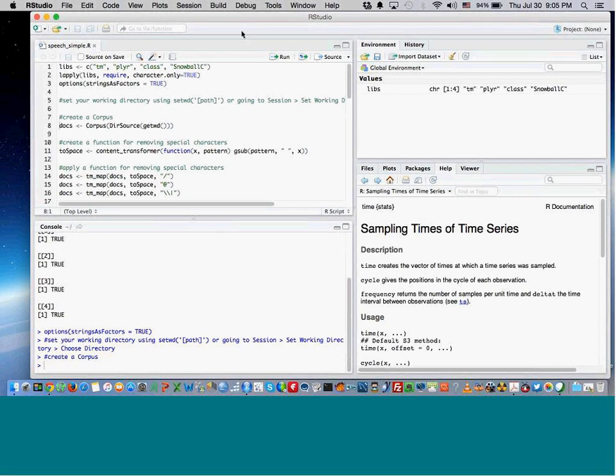And what happens if you don't set stringsAsFactors? Sometimes R interprets the data and converts it into categorical variables, and we don't want that to happen. That's why we explicitly declare it.